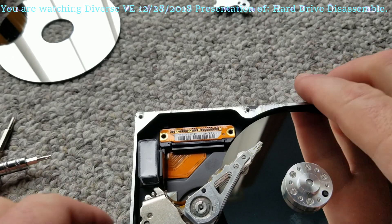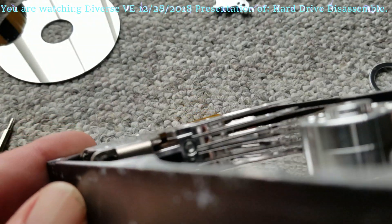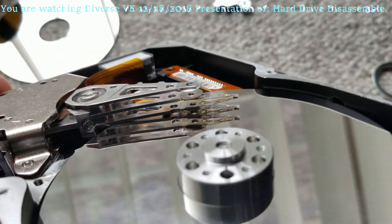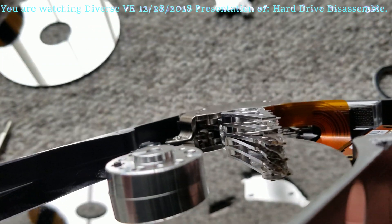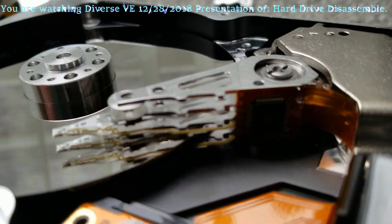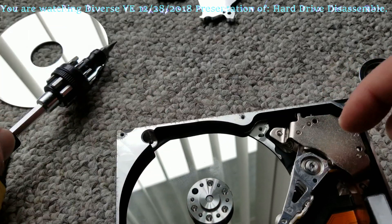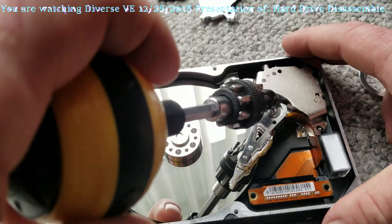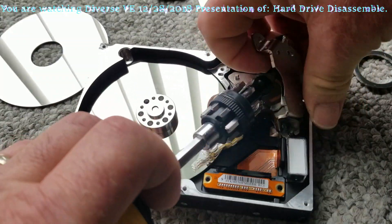Man, I hate this — the focusing doesn't work so well. So that's how it looks right now so far. It's where the needles are. I don't see any other screws on this assembly. Now we're going to get this part loose and see how that works out for us. Some magnet — oh, a magnet! So lift the magnet up. Nice.